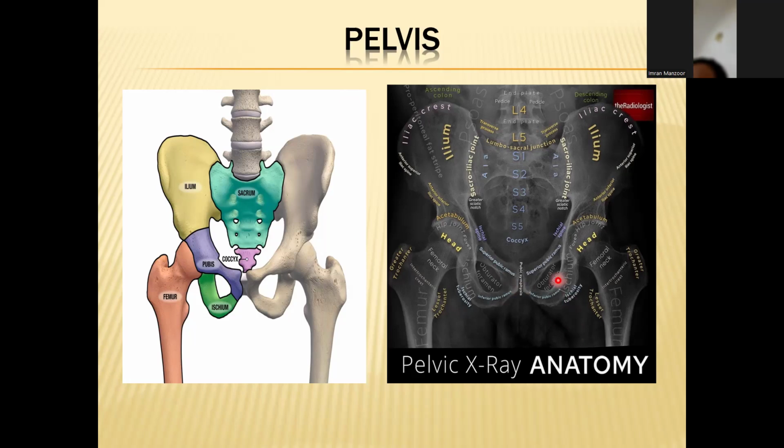All the pelvic bones are bound together with strong ligaments. As generally in the whole body, all the bones are joined together with the help of ligaments, and muscles are attached to the bone with the help of tendons. So bones are held together with each other by ligaments, and muscles are attached to the bone by tendons.